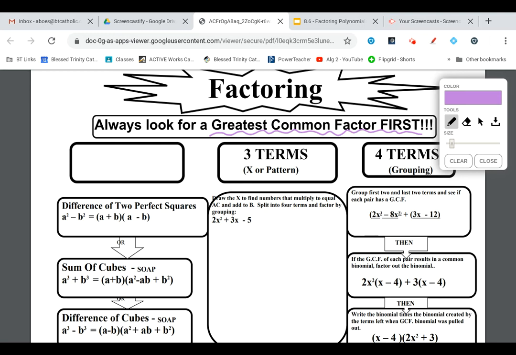Okay. So let's look at some situations if we have two terms. If we've got two terms, then that means that we have a couple of different rules that we could follow. The key here, though, is that they have to be in one of these three setups. If they're not in one of those three setups, then it's probably not factorable. So here's what I mean by that.